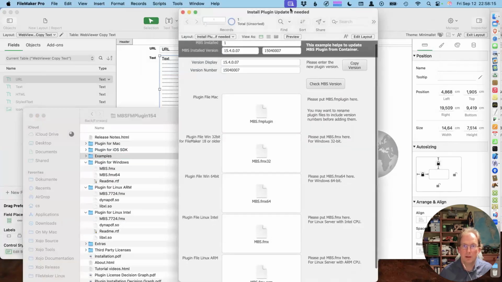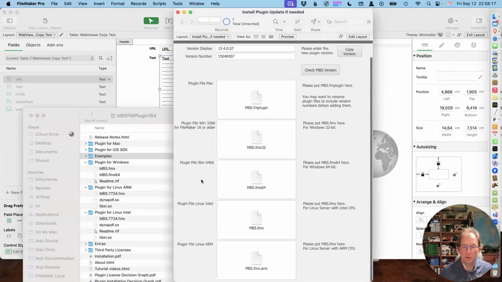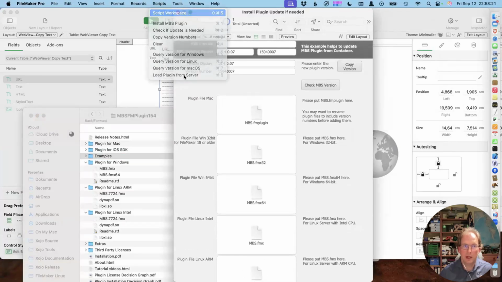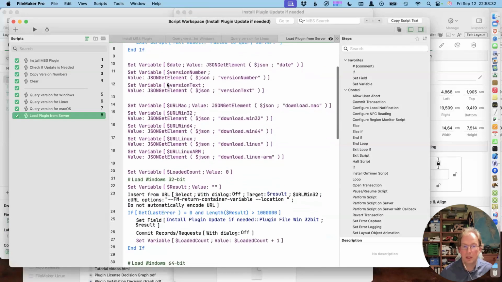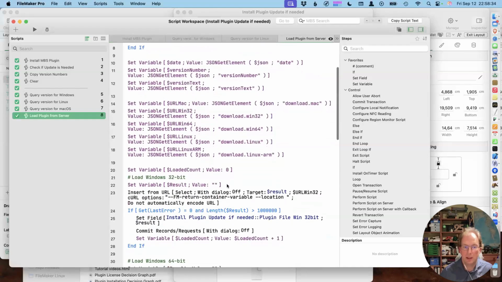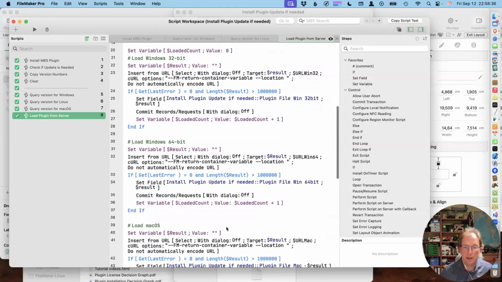Okay, so we have all the plugin files from our MBS server, which uses insert from URL, so you can actually load them without having the plugin. So it loads a JSON with links and then loads individual plugin files.